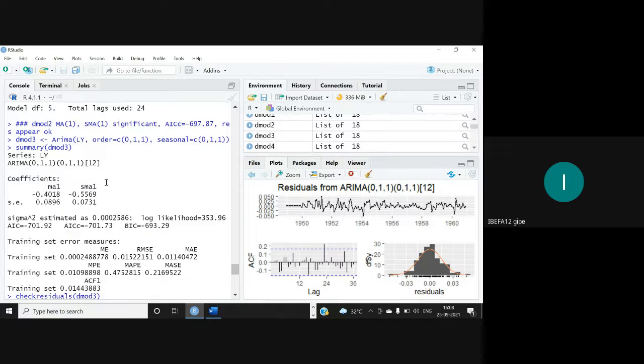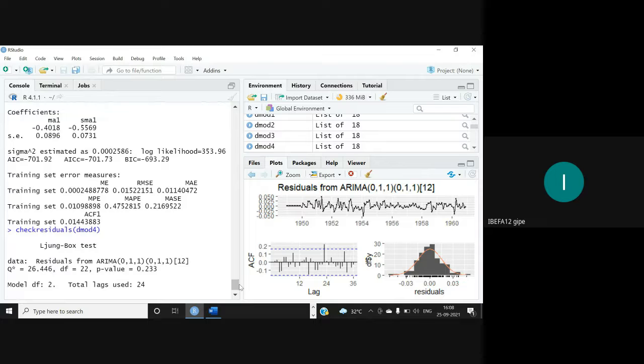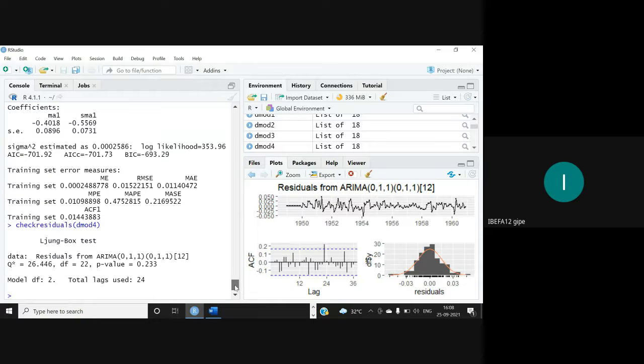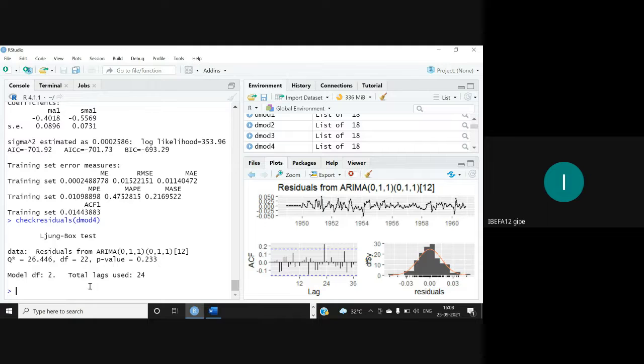So there could be small discrepancies in the values of the estimates, but more or less you'll find the same conclusion. Both the coefficients are significant. Then the residuals appear to be fine. The AIC value is also very similar to the one that we estimated. So this is the model that they used. I'll just show you quickly. Okay? So if you look at the code from their model, you'll find that this is the one that they used.